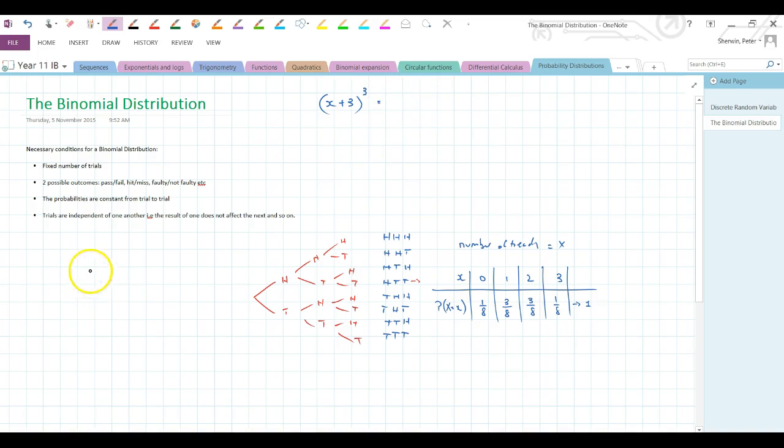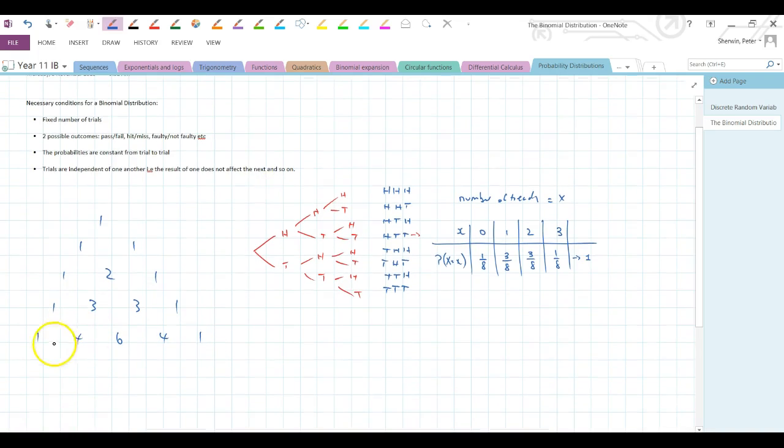Now, Pascal's triangle, I'll just remind you down here, goes like so, and each of these positions is represented by nCr. So this is the fourth row here. So this is the fifth row. So this position is 5C0. Now, in between these two, I've got a 5C1. In between these two is a 5C2. Here's a 5C3, 5C4, and 5C5.